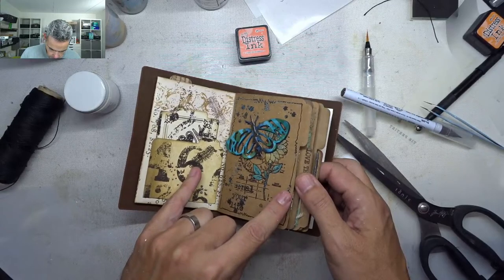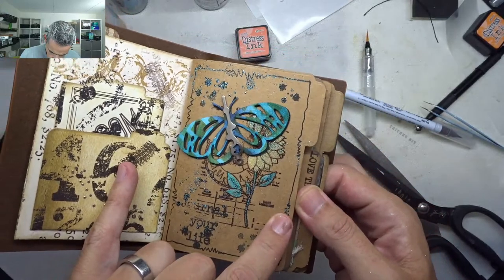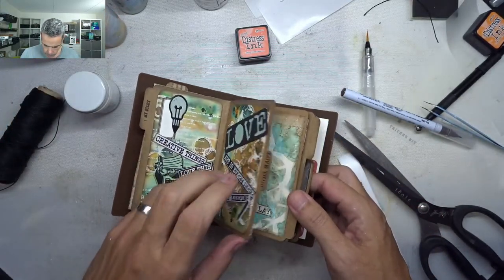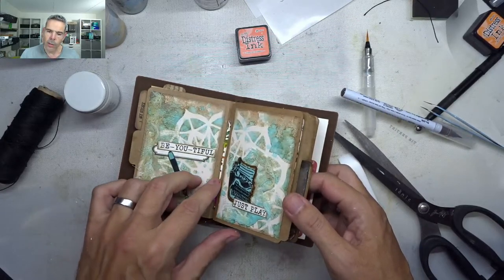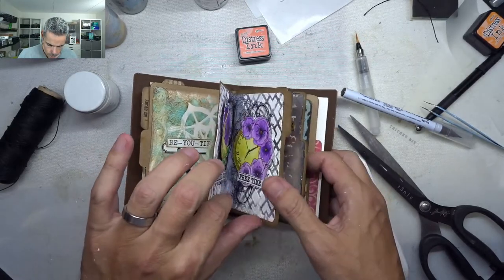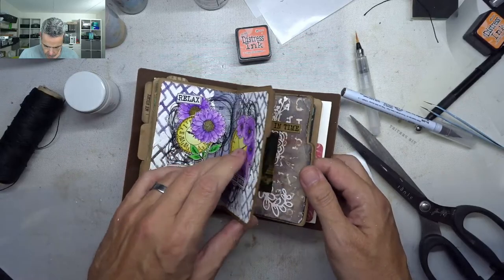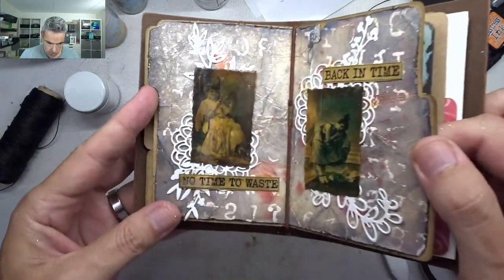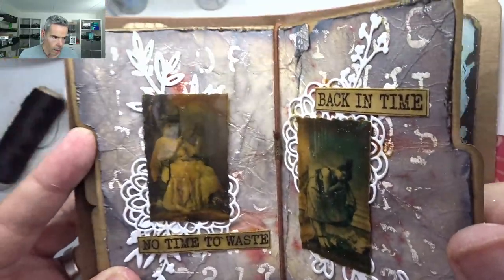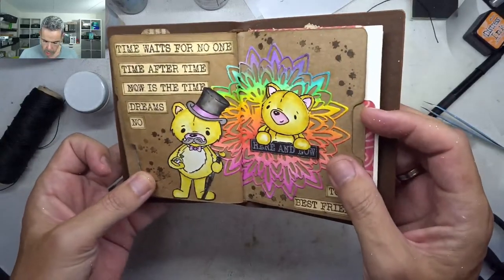Again, butterfly. What did I do here? Cut it out of stenciled paper, I think. Love this one still. It's so nice to flick through a journal. This is also still a favorite. I love this one, the vintage feel and the shine and the cracks in the back. Love that. This is the one we made today. Love this little guy.